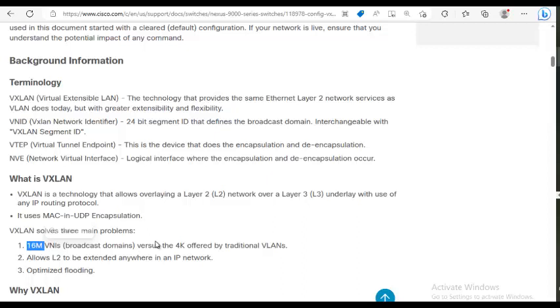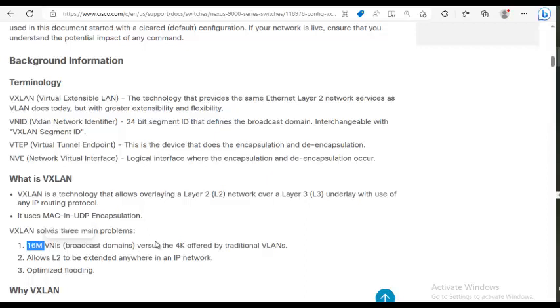Meaning, if I send a layer 2 broadcast packet, say for example an ARP request, that will come to you because we both are in the same domain. That ARP request will come to you, and you can send an ARP reply.